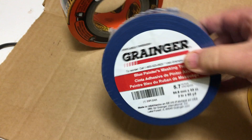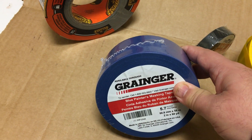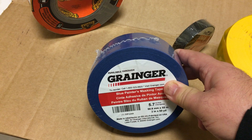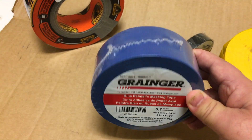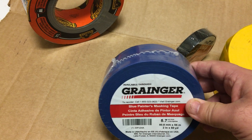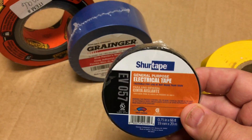Then we have masking tape. Masking tape has very little bit of glue. You'd use masking tape around a window if you're going to paint your house so you don't get any paint on the trim, or if you're painting a car you'd use masking tape to tape up all the windows, headlights, and door handles — anything you don't want to get paint on. When you remove masking tape it's really easy because it just has a very light amount of glue, so you would never use this for a heavy-duty purpose.